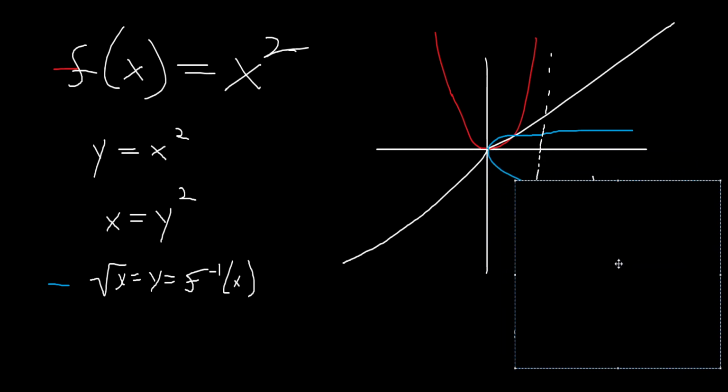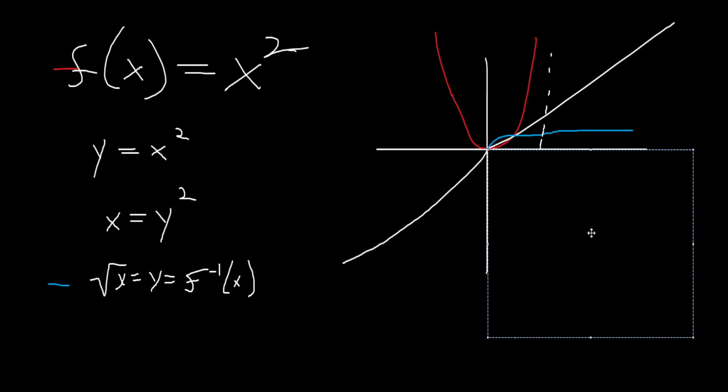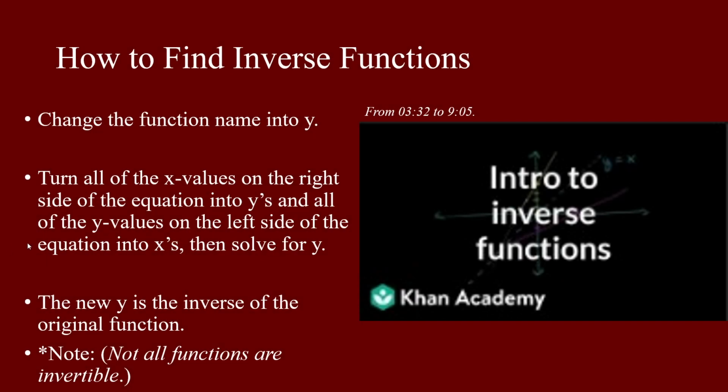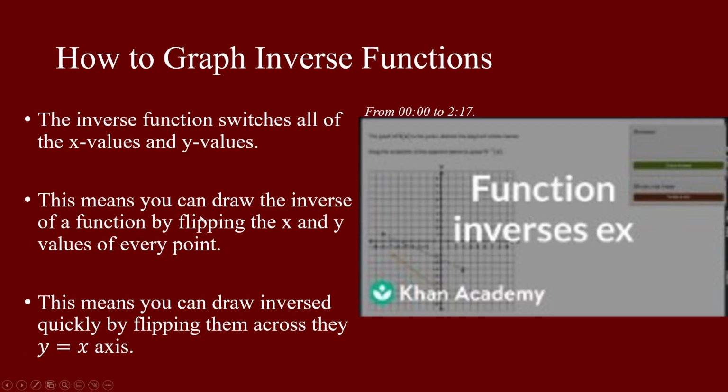They just go, oh, well, that means it wouldn't be a function. So we're just going to deal with the positive numbers for right now. So be aware that that's a thing that happens. While it's not a pure reflection of y equals x, the square root function would be considered its inverse because it does the opposite job, even though graphically we tend to ignore that. But all of the functions you should be getting should be invertible, if I remember correctly, and most functions are very much invertible. So anyway, that's how you find an inverse function.